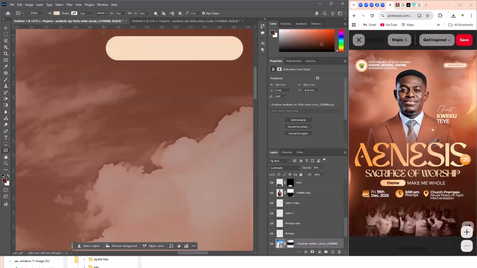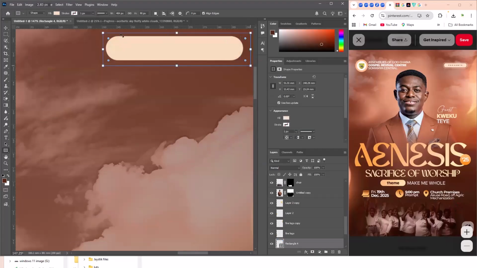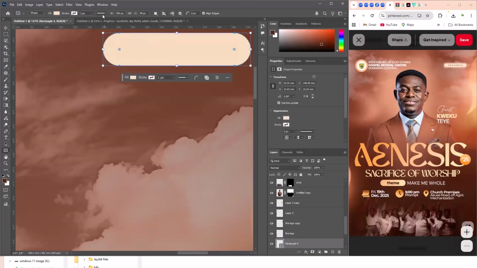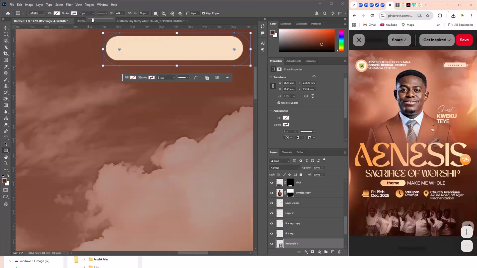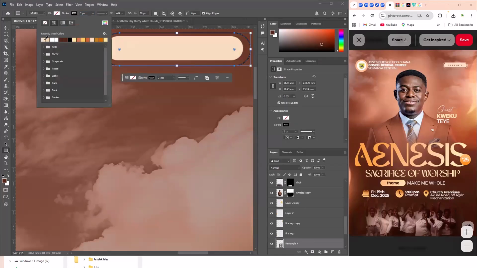Let's create another one. So the other one, let's increase. Then we deactivate this and activate the other. So let's make it like 2. Then we use this. Yeah.